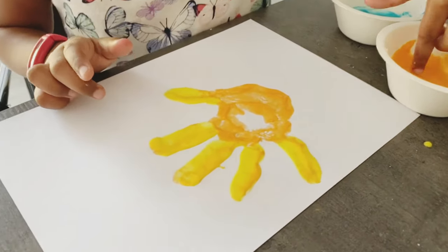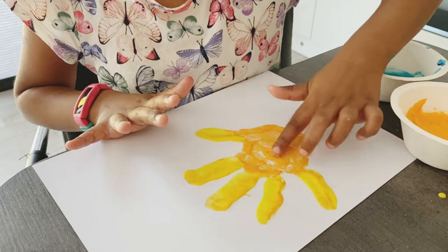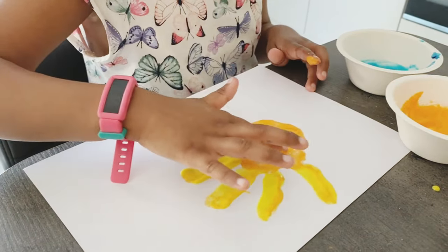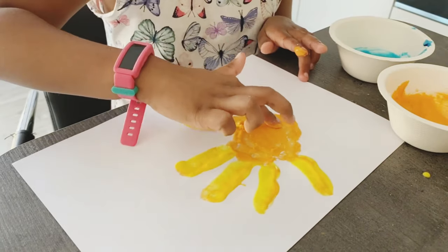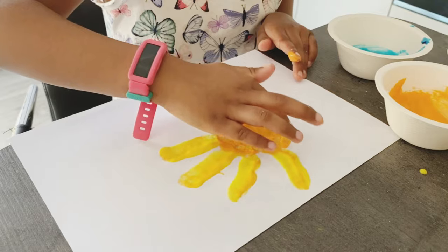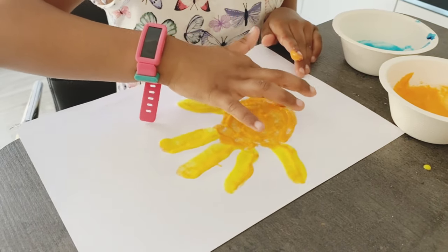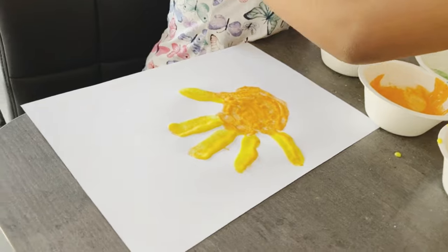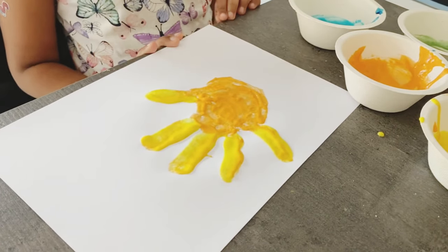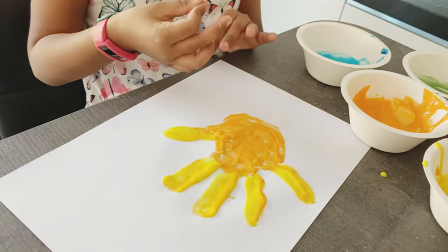I need to fill this big gap in the middle — my hand was a bit more in the middle than the others, see, that's why that happened. For that part I'm going to use my right hand. We're also going to do the other touches, so I'll do the bubbles going up like that, but not in front.